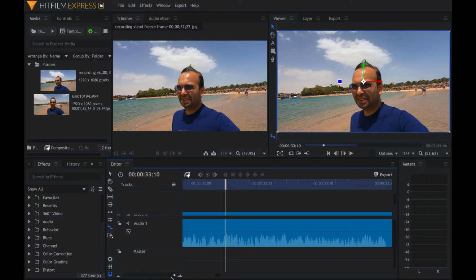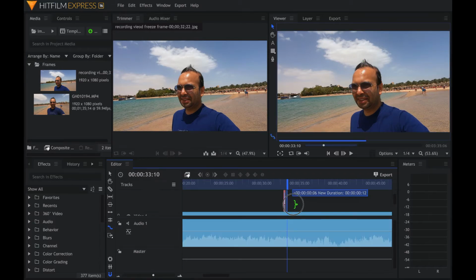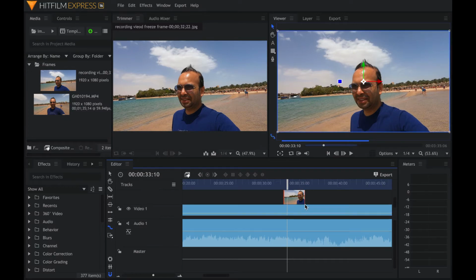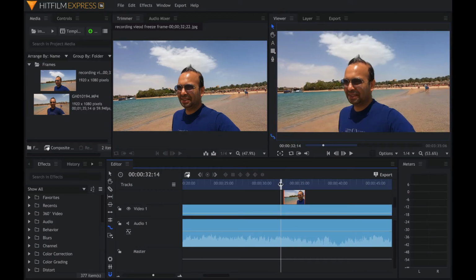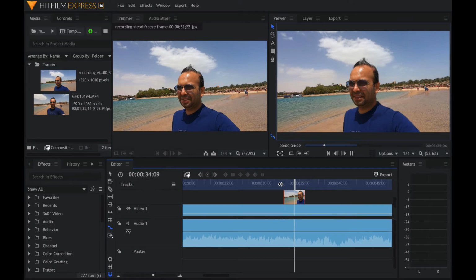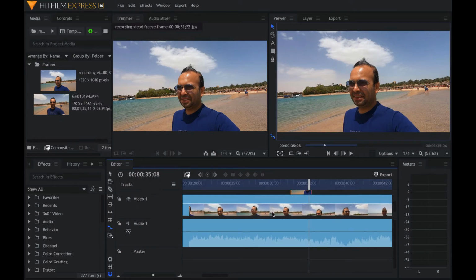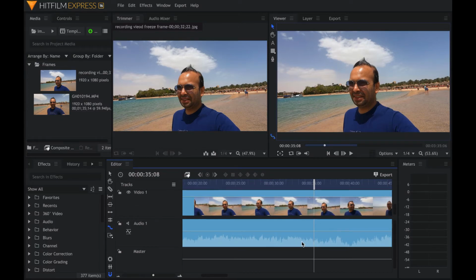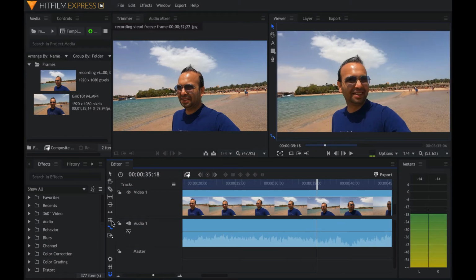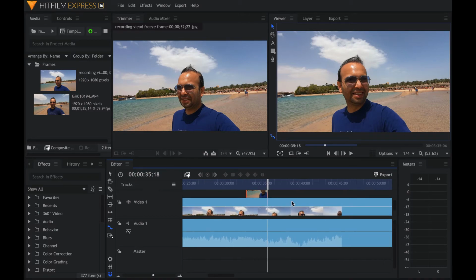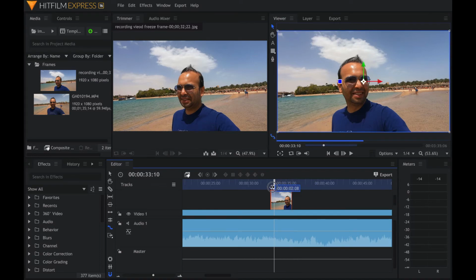Well, this is too zoomed out, so we need to go a bit smaller, and let's say, yeah, so much. And we will see. Well, you can't hear anything because I have the audio off. But as you can see, underneath the video will play and the audio will also play, but the frame will be frozen. That's one way.